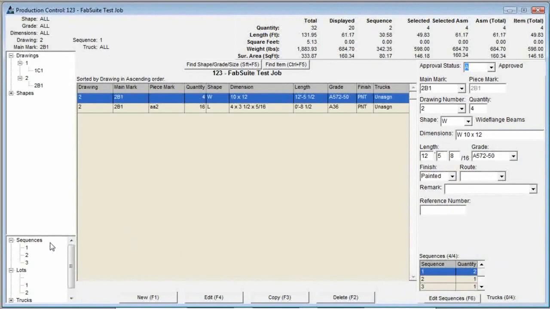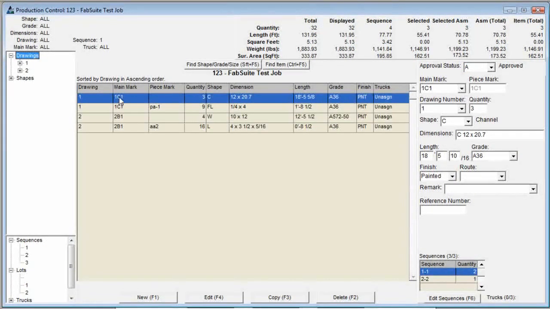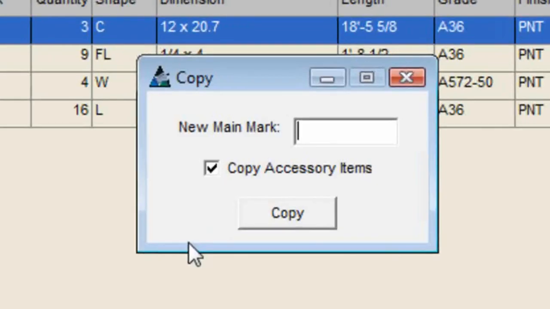Another feature that you will find handy when manually inputting data is the Copy feature. Let's highlight the first line item with the main mark of 1C1. Click the Copy button at the bottom of the window, or hit F3 on your keyboard. This brings up the Copy window.